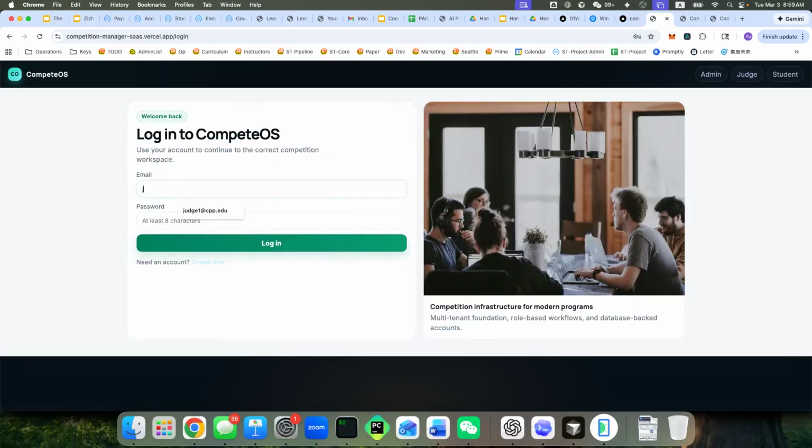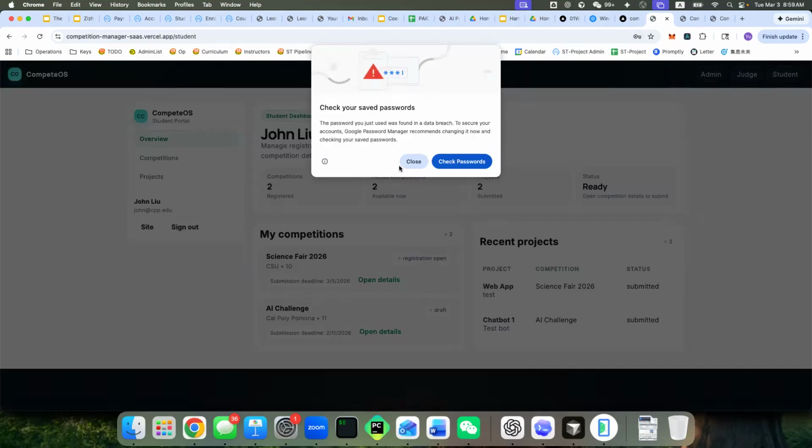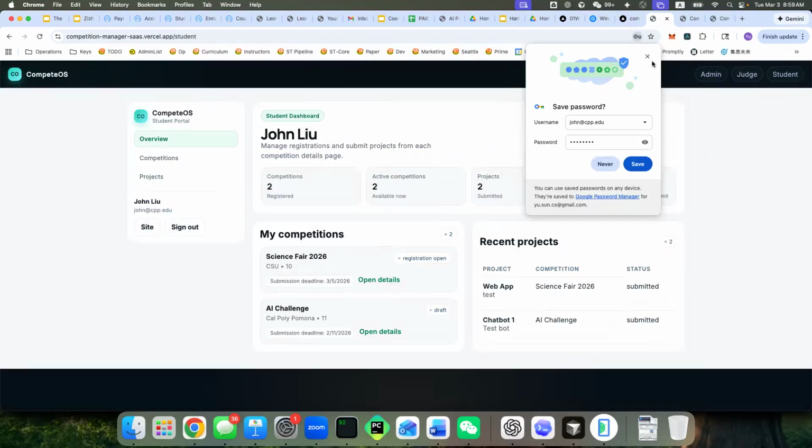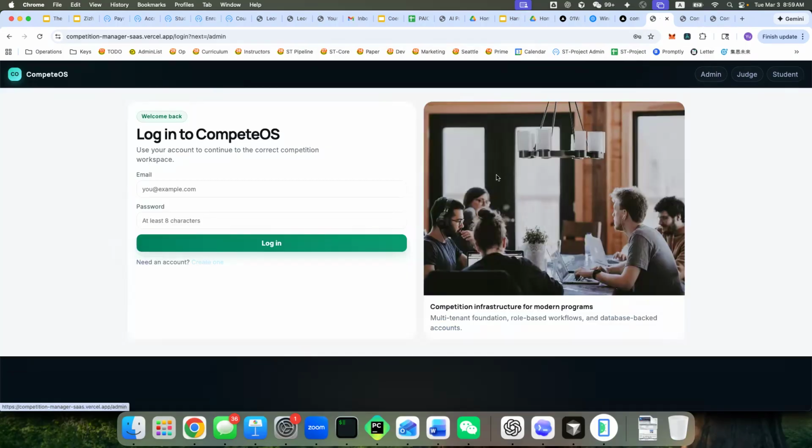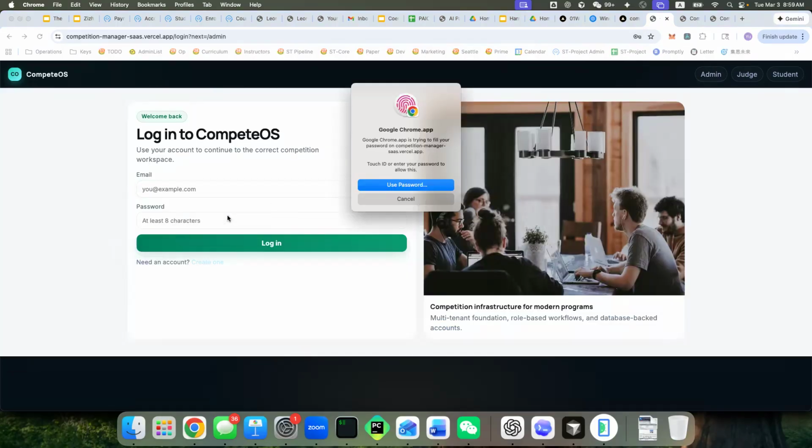And if you do student, all right, and that's a student's view. And then the student had two competitions and they submitted two projects, right? So sign out and we eventually go to admin.